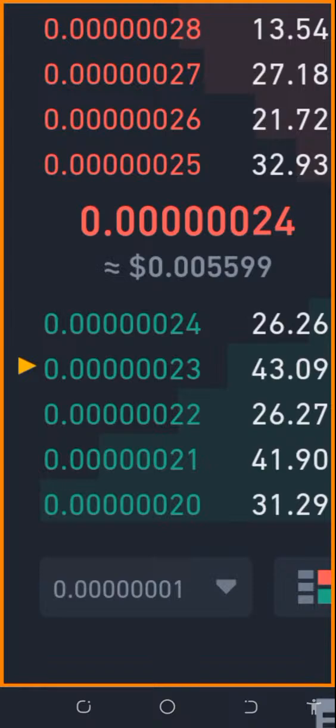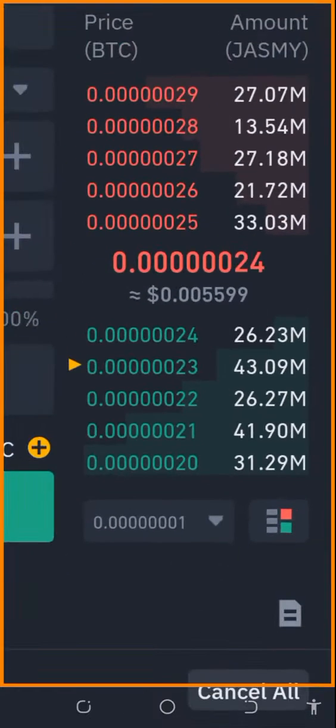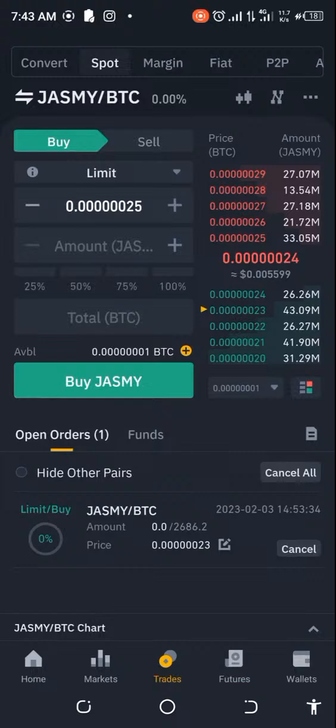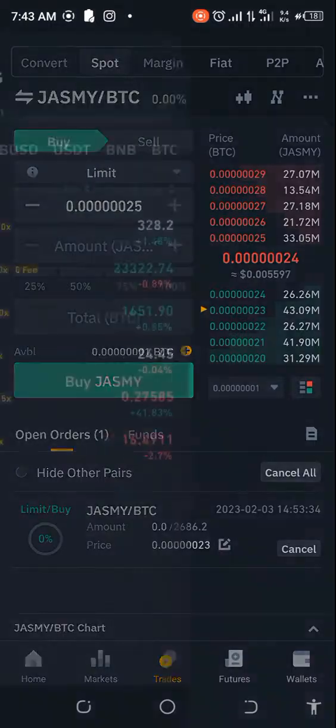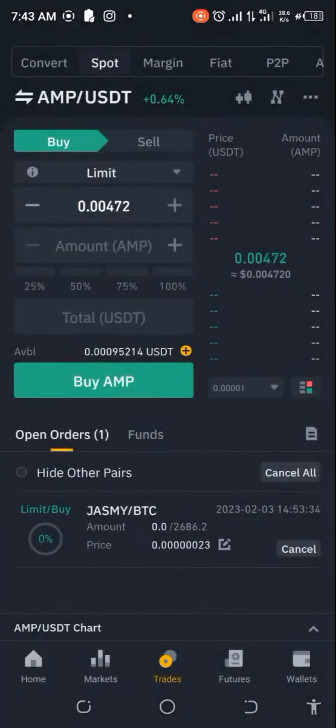That has been like that for a couple of hours, which means it's going to take a whole long while, probably about a day or thereabout, to wait for this, and that already is taking so long. So what I'm looking at right now is to cancel this particular trade and then go ahead and try to buy AMP with BTC.